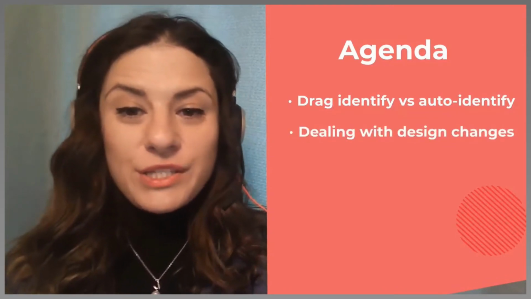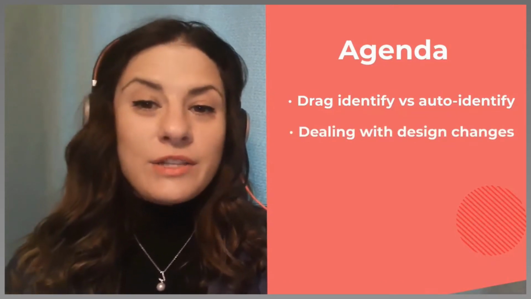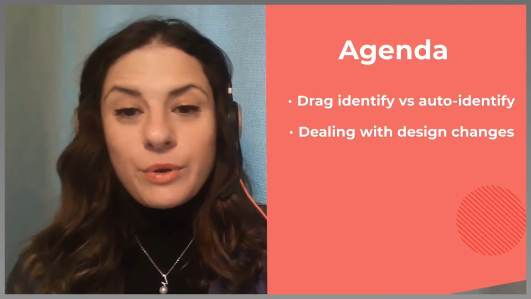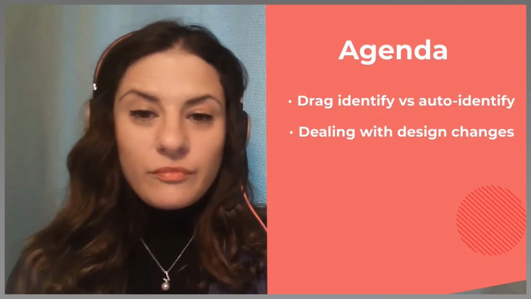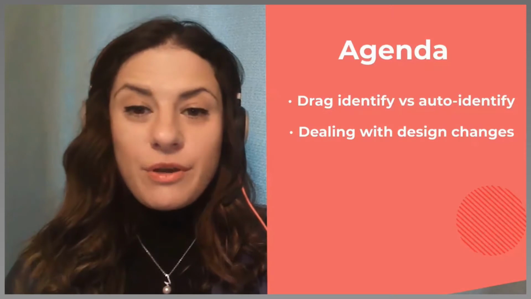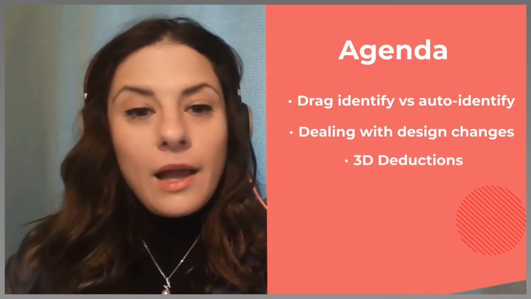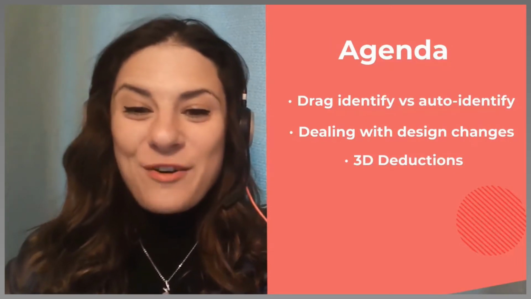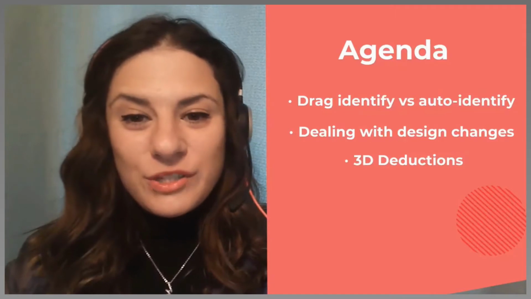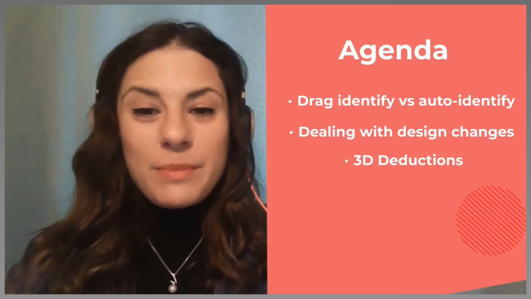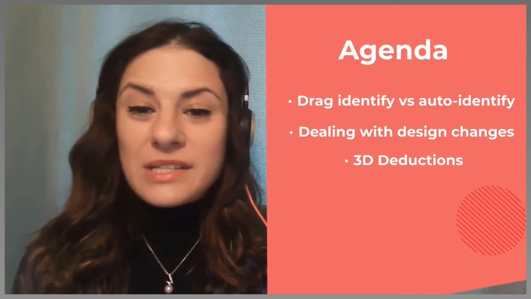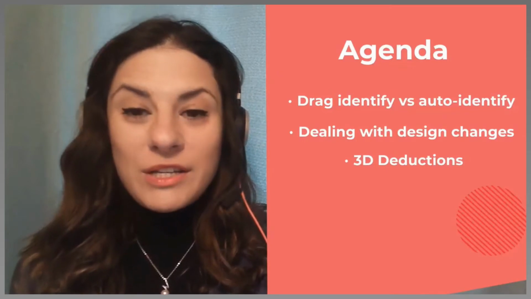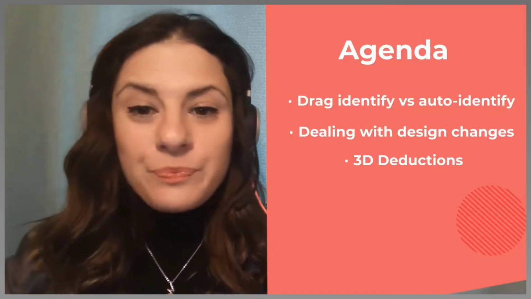Dealing with design changes, we will briefly showcase how changing one dimension or one item in your drawing will automatically affect the calculations you have already done. 3D deduction, here we will share one hint that can help you to better understand how the deductions have been made. You'll see the formulas behind, and as I said, this is very powerful if you want the calculations to make more sense to you.